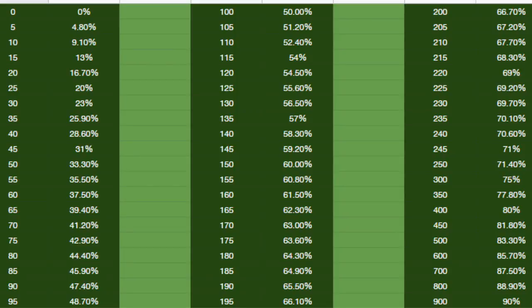All right, so this chart right here will explain the defense points to you. For example, let's say you have 25 defense points. That's equal to having 20% damage resistance. Let's just say you have 70 defense points. That's 41.2. If you have 90 defense points, that's 47.4 damage resistance. Let's just say you have 210 defense points, that's 67.7% damage resistance. And if you have 900, that equals 90% damage resistance. So that's how these things scale, all right?